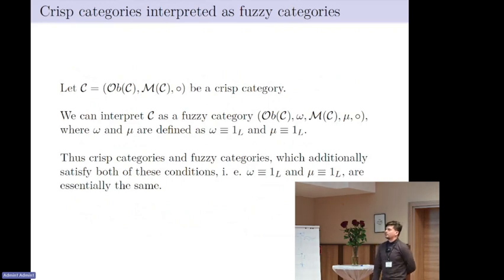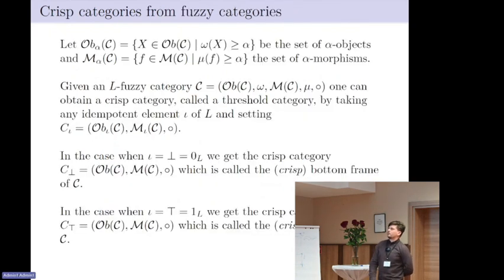Now, about embedding crisp categories, it's quite easy to see how we could embed crisp categories as a fuzzy category. We just define the membership degree as maximal. A simple corollary of this is that every theorem that is true in classical category theory will also be true in fuzzy category theory, but we want to modify this theory just so that the membership degree gets respected. So we might modify our data, but classical category theory might not respect the membership degree. So we can also go backwards.